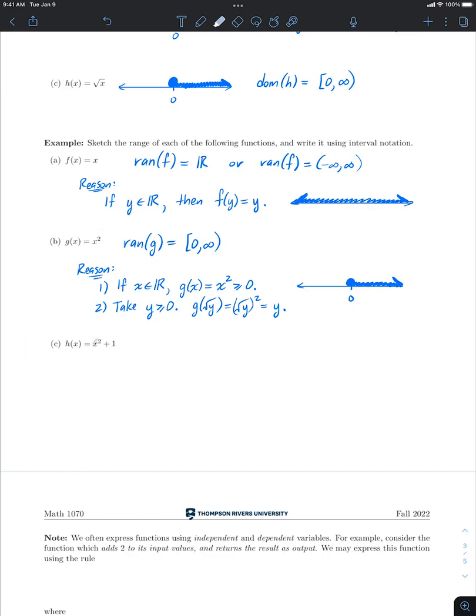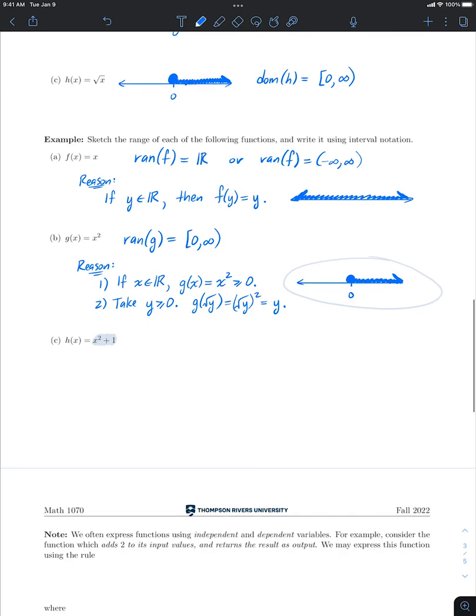So start with the x squared. If you were just looking at x squared, we already know what the outputs of that function would be. That's going to give you all the non-negative real numbers as output values. But then we're going to add 1 to all those numbers. So we're going to shift them all up by 1. So ask yourself, I'll just look at the sketch, because this is where the sketch is helpful. If I take every number in this set that's shaded like this, and I add 1 to all of them, what's going to happen? I'm going to essentially shift every number 1 unit to the right.